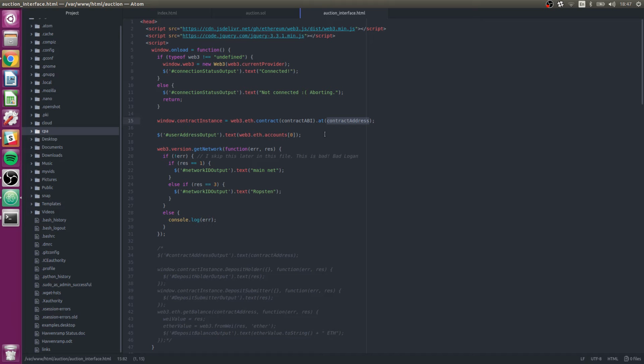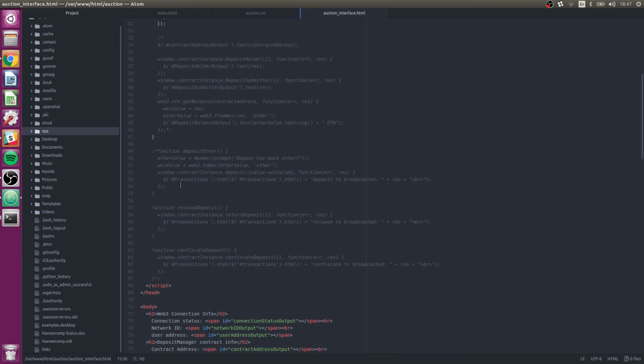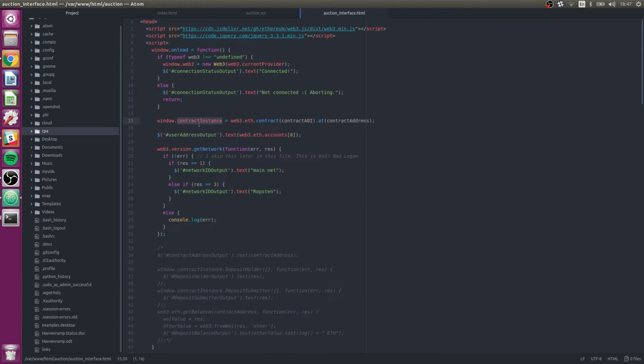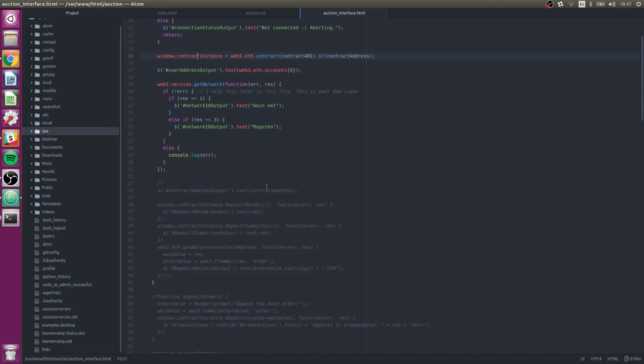You have to go find those, and the API will have been generated by the compiler or IDE that you're using. So you make the contract just that easily, and later we'll be able to pretty quickly start calling some functions or getting some information from our contract instance.